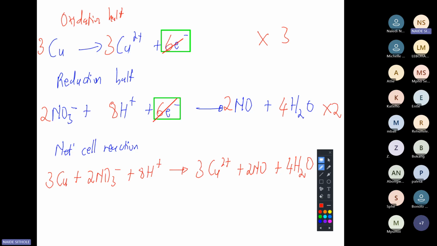So that's how you use that table. As long as you can correctly identify the like terms, then that's all the work that you do. Nothing crazy. Oxidation on top, reduction at the bottom, then cancel what we need to cancel.